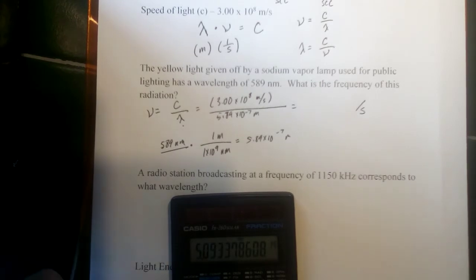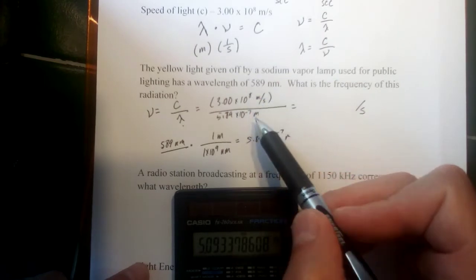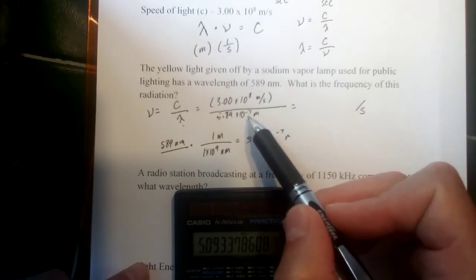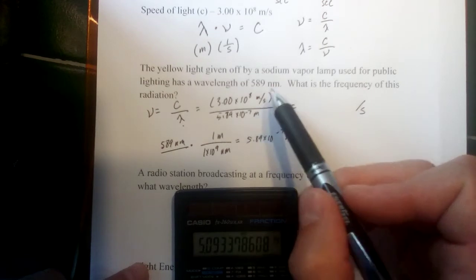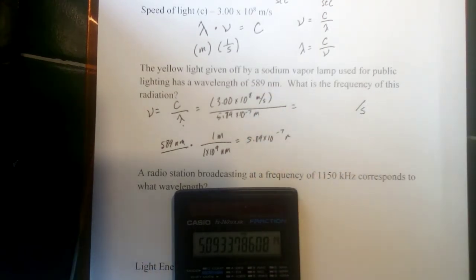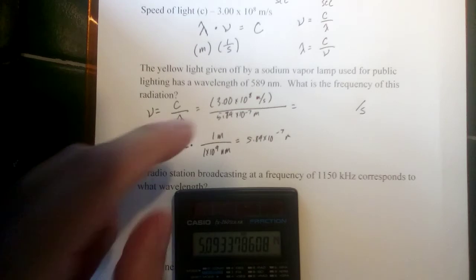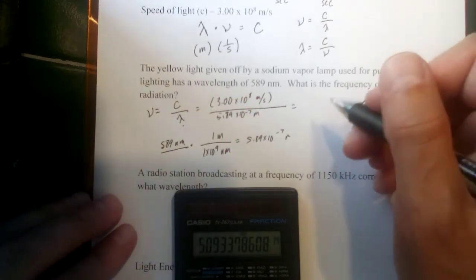So I switched over to the solar calculator once I found it. Plug these in: 10 to the 8th and 10 to the minus 7th. That's going to give us a big number. We've got a pretty big number already, but now we're dividing by a really small number. It's probably a good idea to try to evaluate your exponents like that, because this is a problem that does pop up. People have weird habits of plugging in their exponents that don't always do the math they think they're doing. This should be a bigger exponent, right? We're taking an already big number and dividing by a really small number.